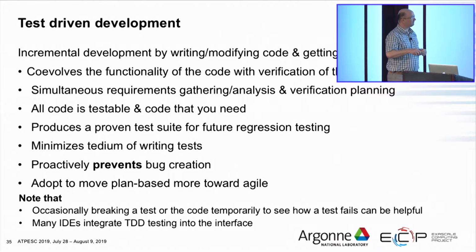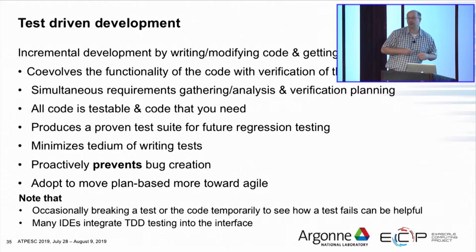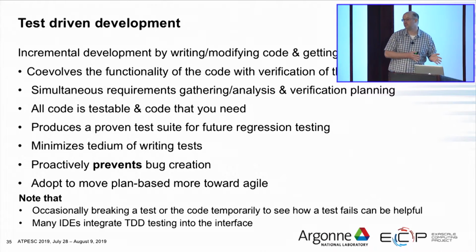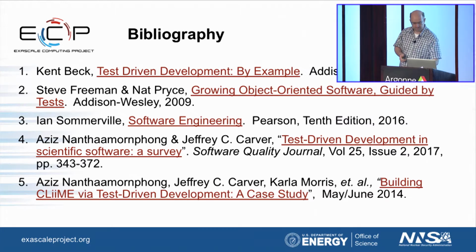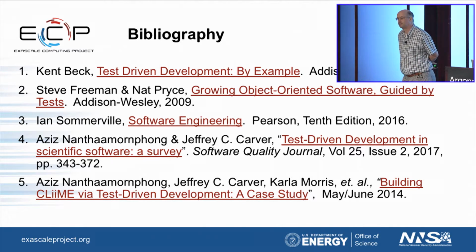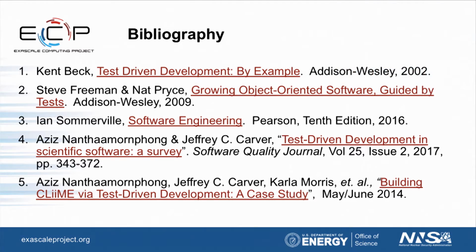And again, this idea of not fixing yourself to plan-based or agile, this is sort of an agile method. But if your project needs to go a little bit away from agile, there's no reason, for instance, why you couldn't potentially use this, right? Pick what works for you. And then I've got some bibliographies interspersed that you guys can feel free to get more information on if you would like. So at that point, I'm done with TDD and requirements.